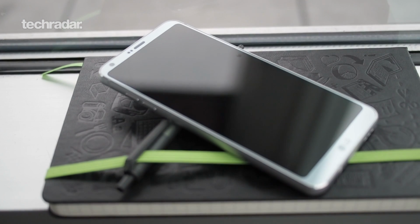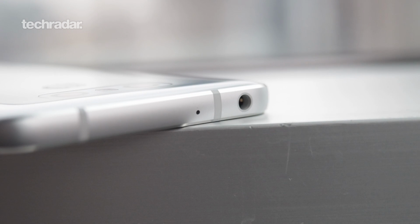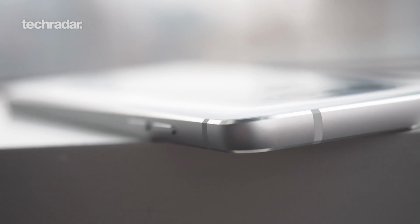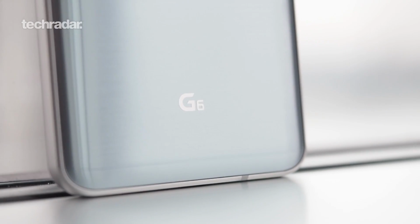Now this is the more sophisticated phone from the brand. It's got an all metal and glass unibody design, and basically it's got all the features that we're expecting from top smartphones today. USB-C, headphone jack, waterproof and dust resistant. So let's take a look and see what makes this thing really tick.